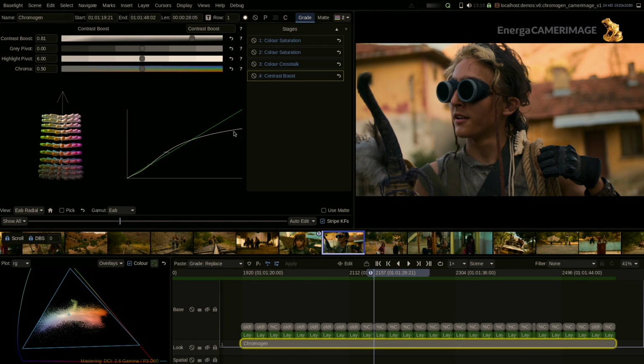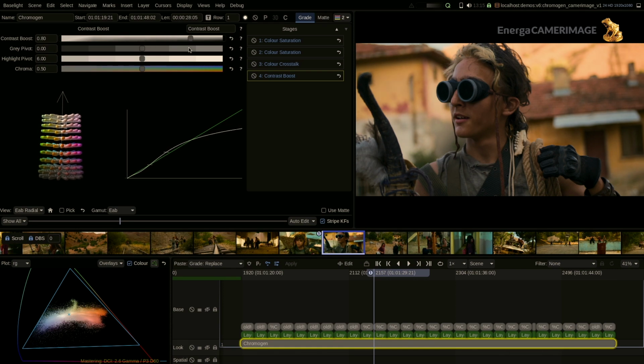But in that case, as you can see here, how do we read that plot? The green line is the unity of the tool. So this is where, if we do nothing, we have the green line, and if we're just raising the contrast boost, we can see here in the midtones, we're making the curve more steep, and more steep means more contrast. But at the same time, we're rolling it off in the highlights.